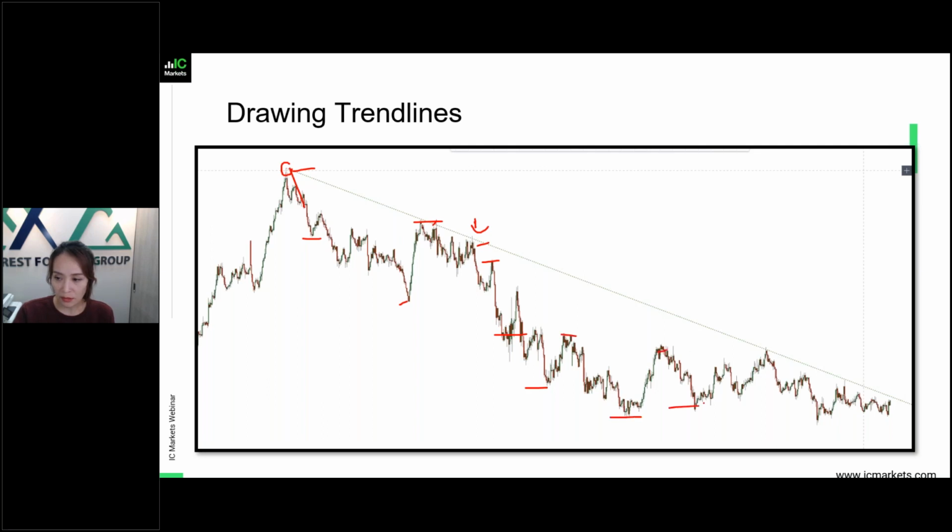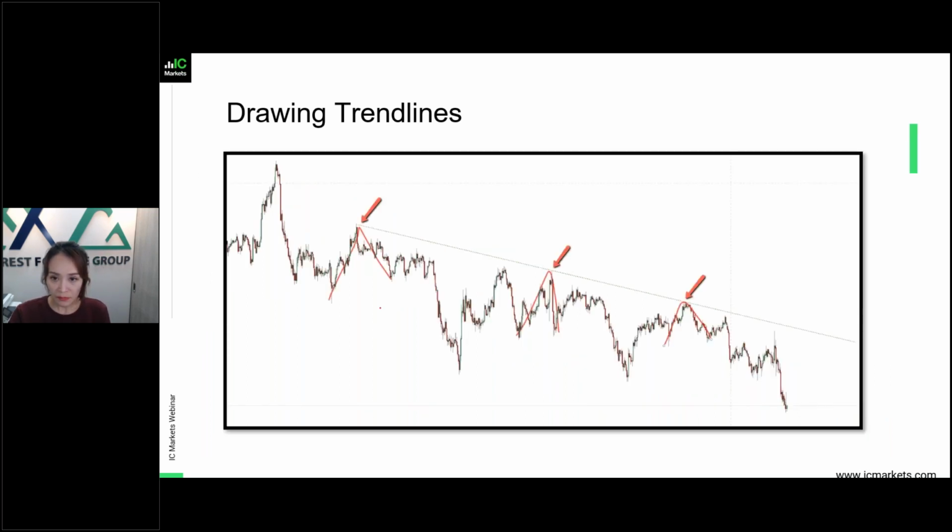This is another market structure that you need to know if you need to trade forex. You need to know how to read market structures as well, and draw the trend line. And again, if you want to find support and resistance and you don't know how to identify them, either you look for the capital A for the resistance, or capital V for support, or you can change to the line chart.